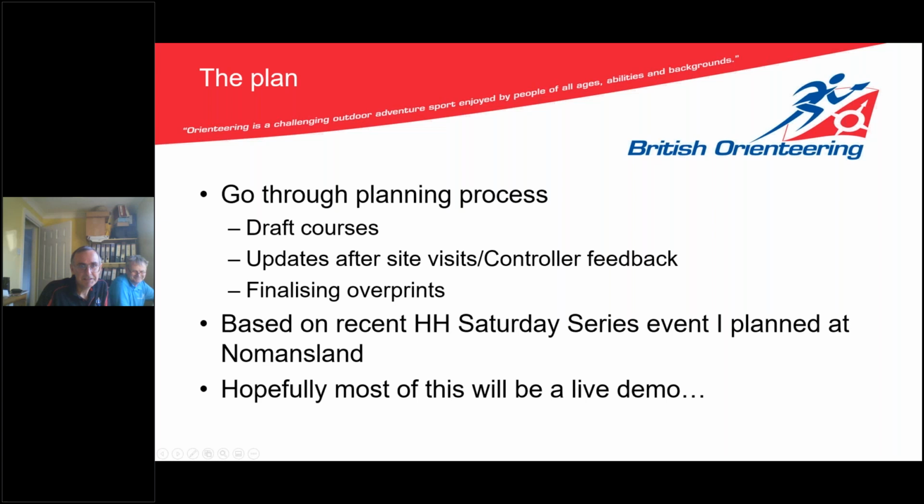and hopefully it'll be what you expect. I'm basically going to walk through the planning process and show you how I would use purple pen. So the main stage is how to go about producing a set of draft courses initially, then the process of updating that following site visits, controller feedback, and then the finalising of everything ready to go off to the printer.